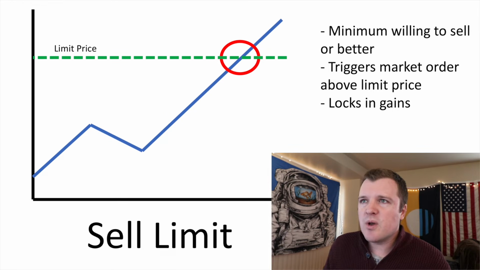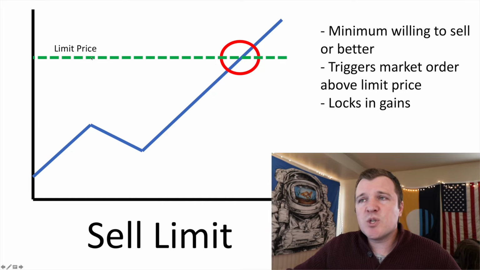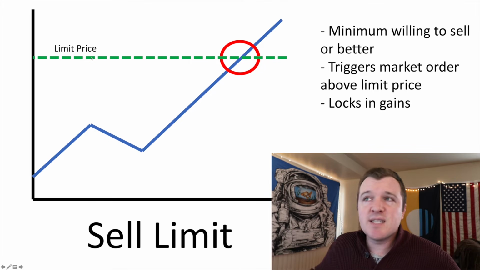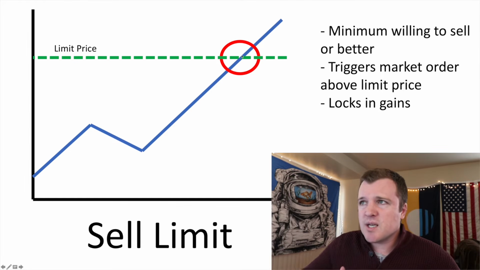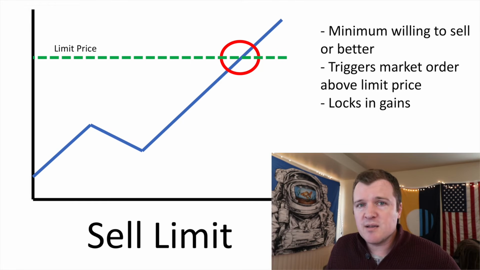So perhaps you own 100 shares of stock XYZ and the stock is currently rising. You set your limit price, what you're willing to sell at, maybe $110. As what the market orders are filling at rises above that amount, your shares start selling immediately. Traders might want to do this in order to lock in certain gains. They say, hey, I bought this stock, I'm waiting for it to appreciate maybe 5%, and then I want to sell it at this exact price so that I can lock in a fixed gain.